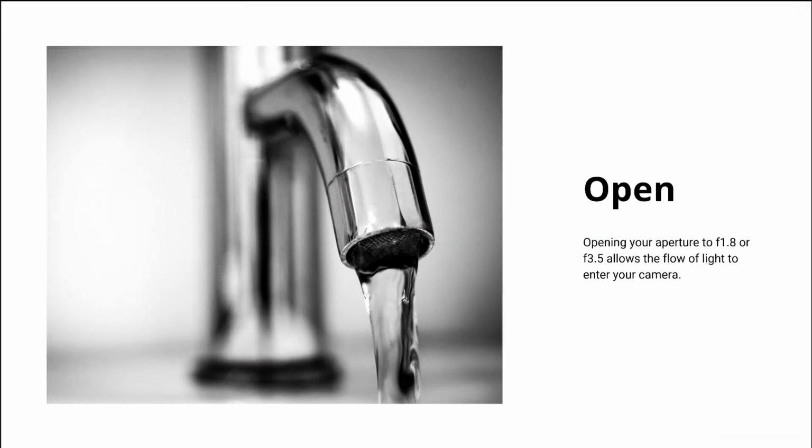So whenever you find yourself in dim light, open your aperture as much as possible and learn about the relationship or the double job that aperture is doing. It's letting in more light when you need it, but it also controls how much of the background is in focus or not.